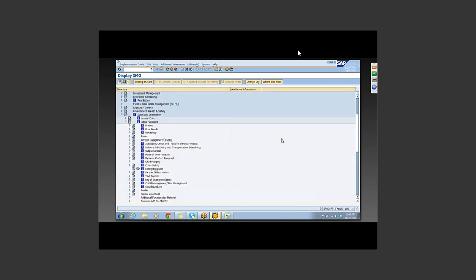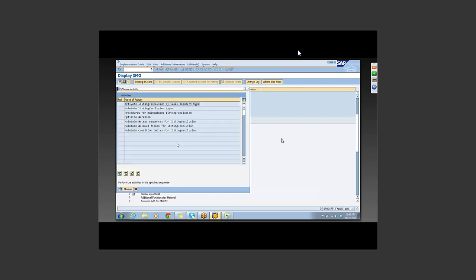And here is a topic called listing and exclusion. In this topic, you will see at what levels to go for creation of your condition technique, at what level you need to activate that listing process or exclusion process, and all the steps you need to activate the listing. As I told you, it's going to follow a condition technique, so we need to start from the basics.